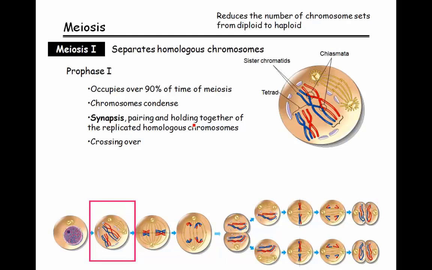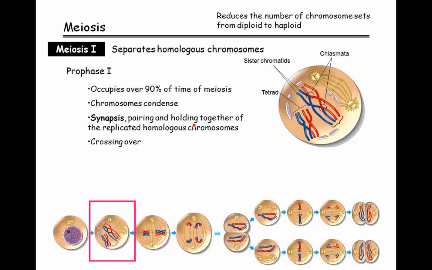Now, if we talk about unique things that are going to take place, the homologous chromosomes are going to find each other. So this process will be called synapsis. The two number 1 chromosomes will find each other. The two number 2s will find each other. The two number 3s, and so on. If we're talking about a female human cell, we're going to have 23 pairs of chromosomes that need to find each other.